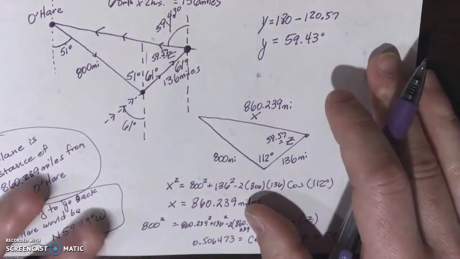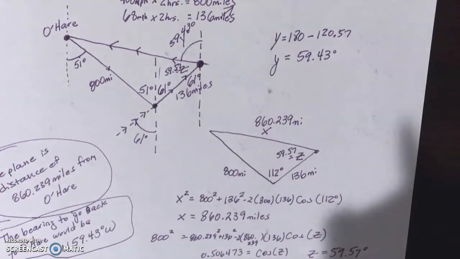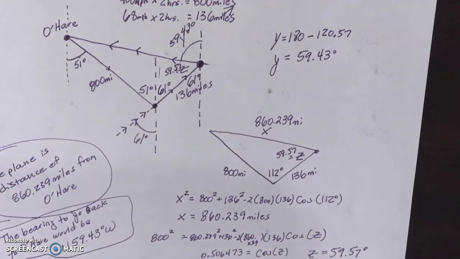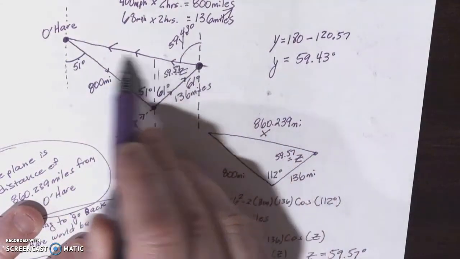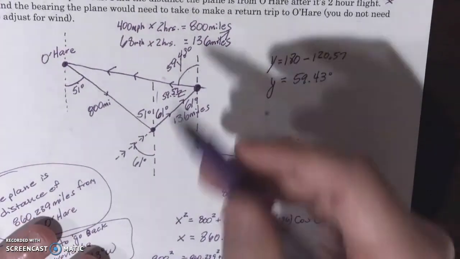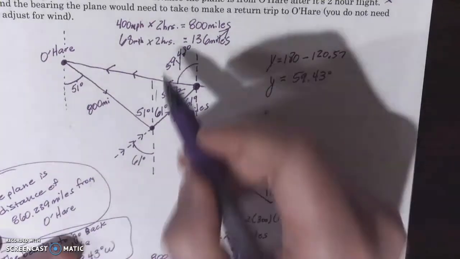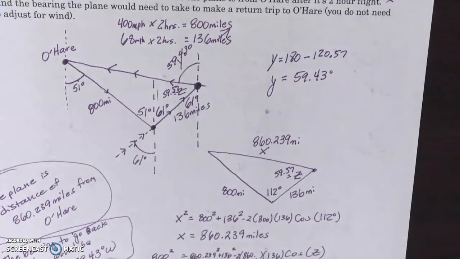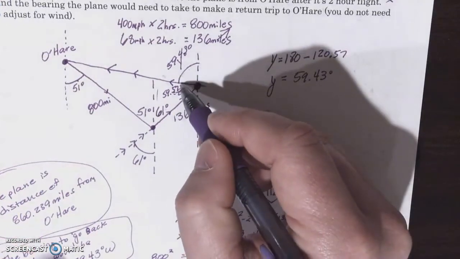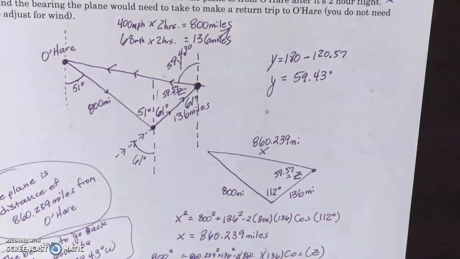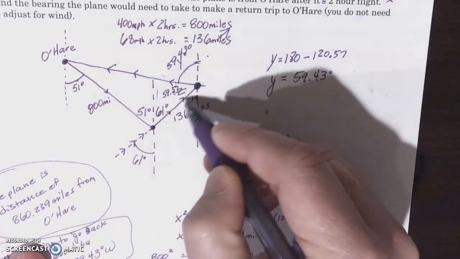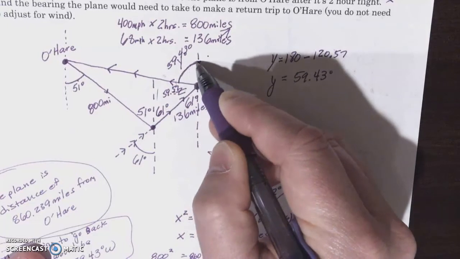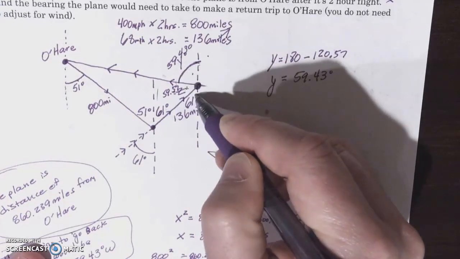Probably the toughest part of any question you might get in a navigation word problem is if we were to ask you for that kind of second bearing, the bearing to return or the bearing to go to a new point. What was the true bearing? First you have to identify which angle is going to give us that bearing. It would be this one because our bearing that we're looking for we really want to be between 0 and 90 degrees. To be honest we could have written it as a bearing and subtracted this from 360. But we needed to find this angle here. How did we do that? We found this angle using geometry. We found this angle using law of cosines which led us to this angle again using geometry. Straight line three angles would need to add up to 180.